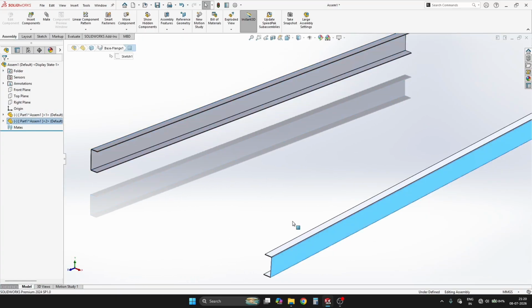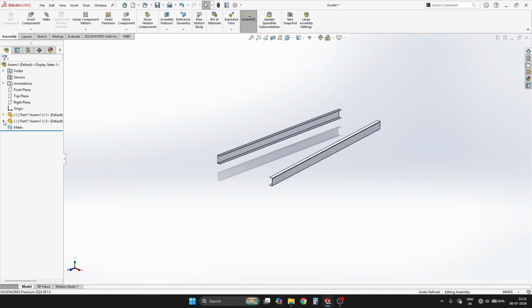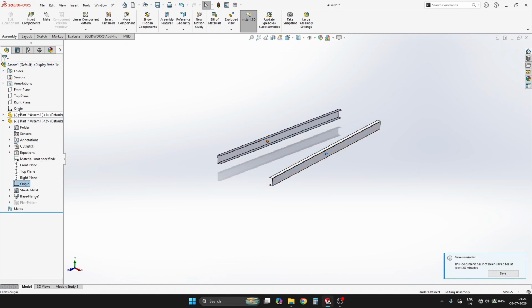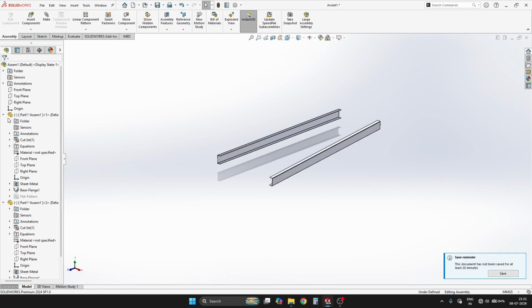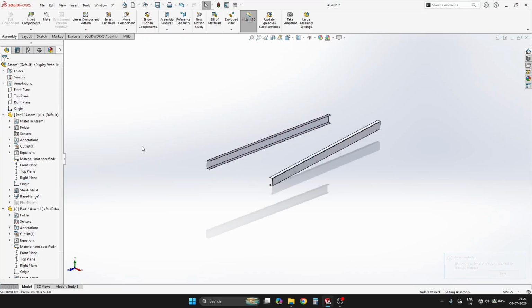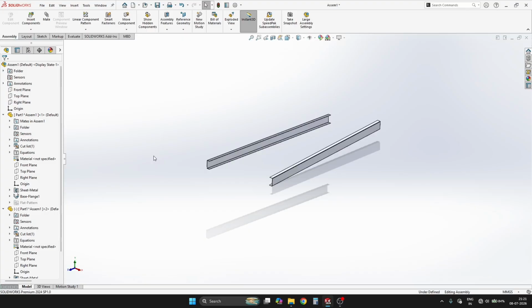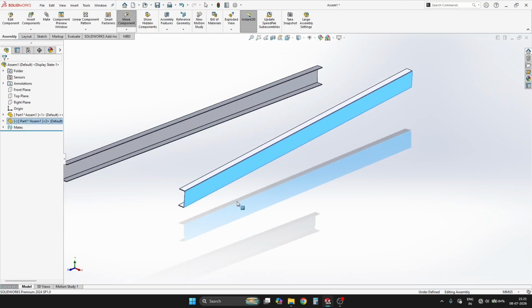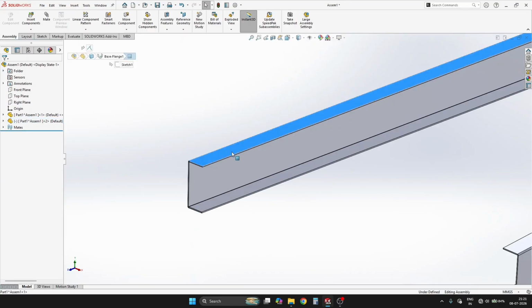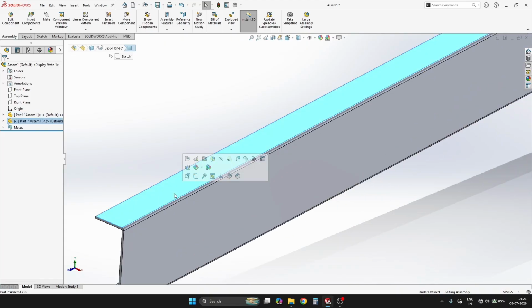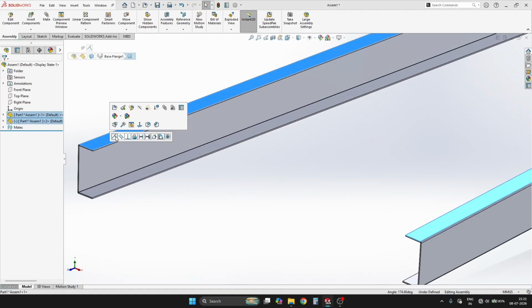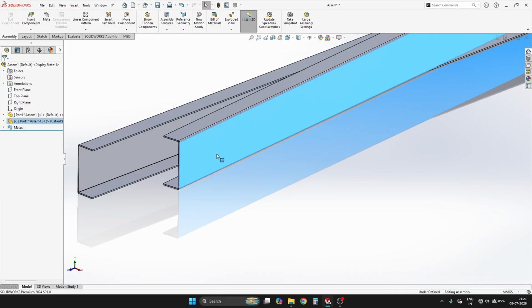These rods are not fixed, so let's constrain one of them. Origin, coincident.